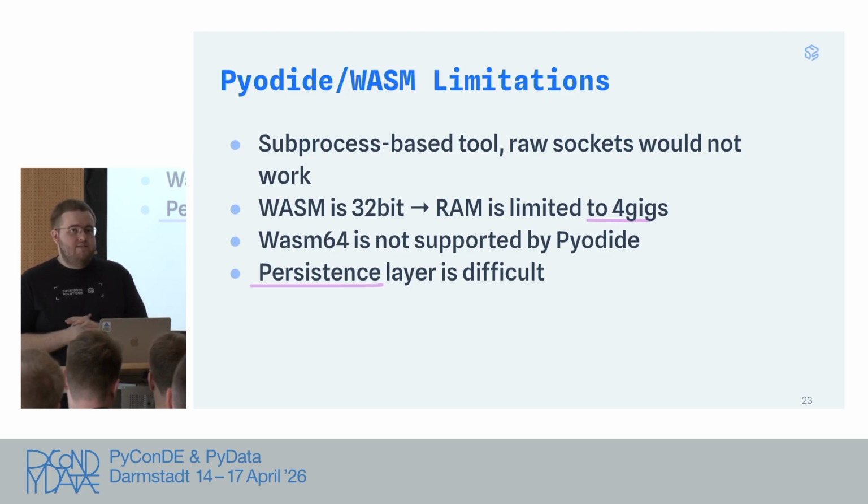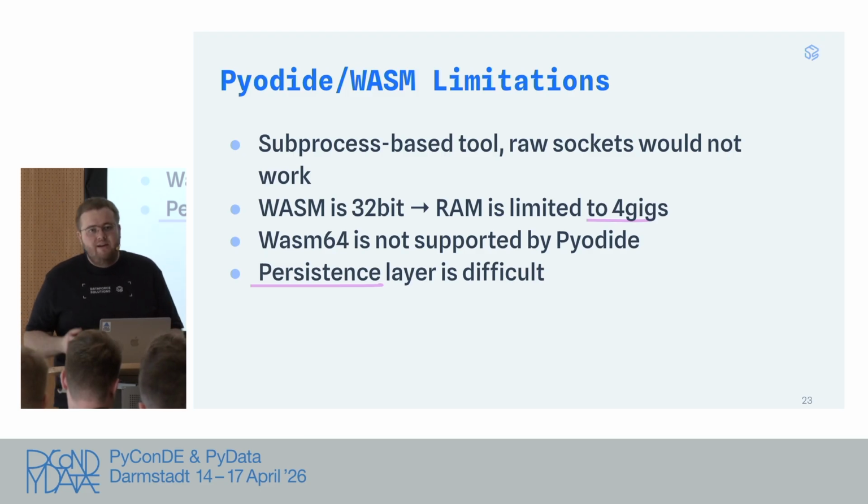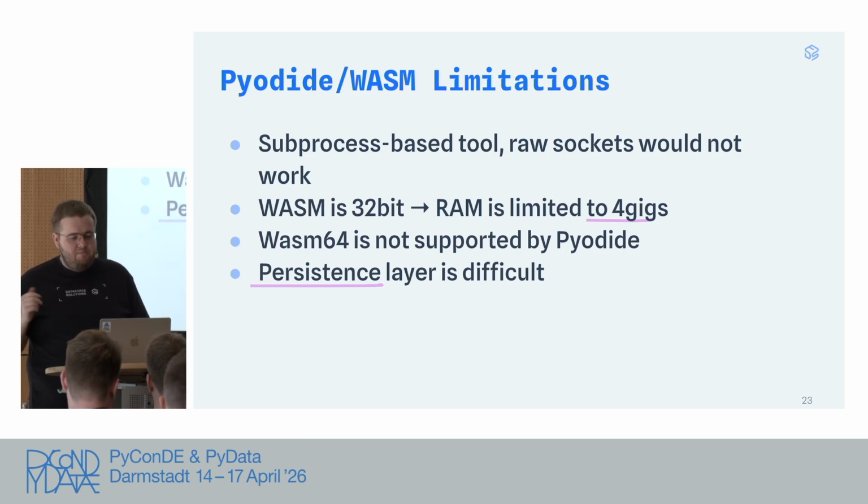There is a Wasm64 spec that is already implemented by some, or probably many, of the browsers at this point. However, it's not supported by Pyodide yet. Finally, the persistence is also a bit trickier. You get the virtual file system out of the box, so there is some persistence layer. However, at the same time, it's sandboxed to the browser tab and the domain this tab is running on. Therefore, it's a bit limited.